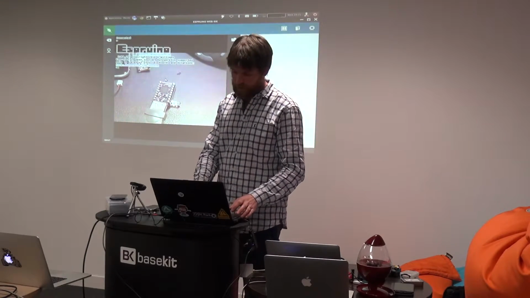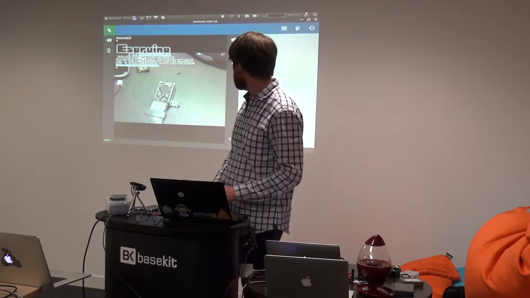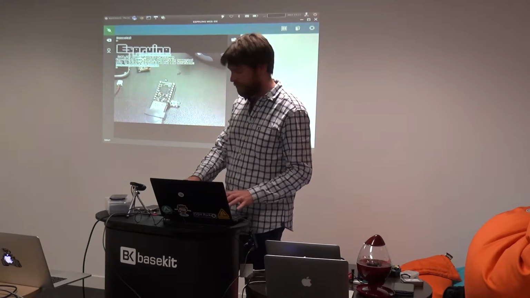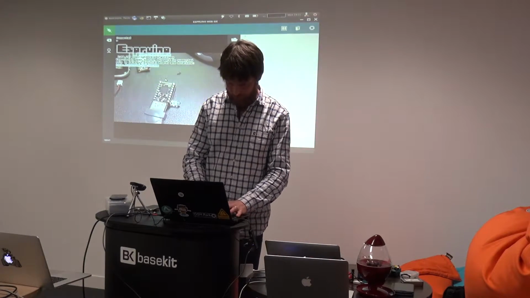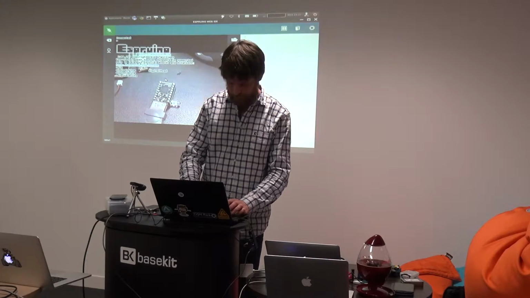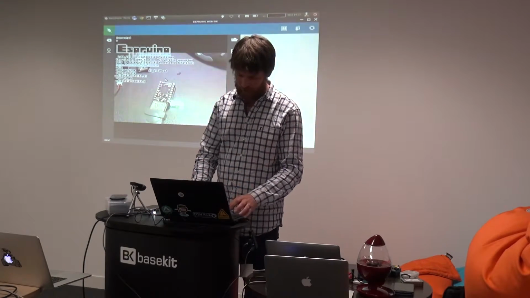So we can do the usual stuff with this. We have a pin that we have called B3 that we've connected the light to. So if I turn that on, obviously, hopefully see it lighting up.